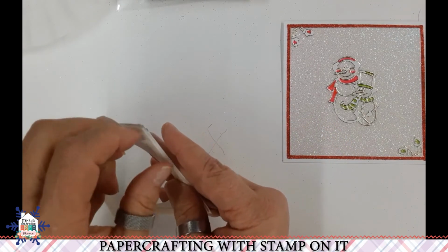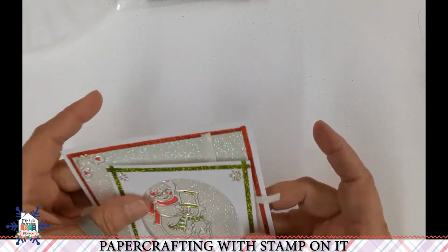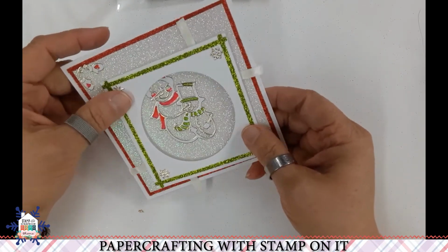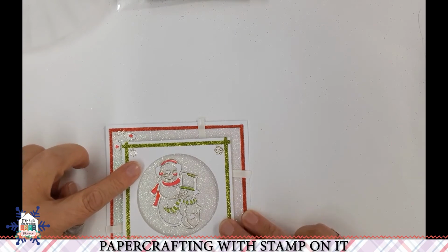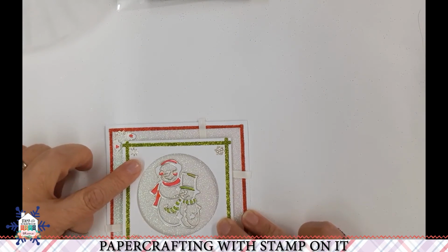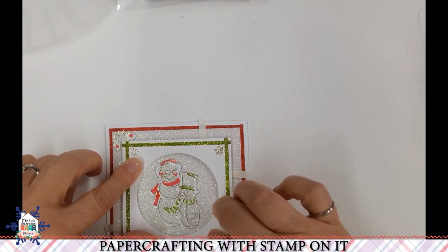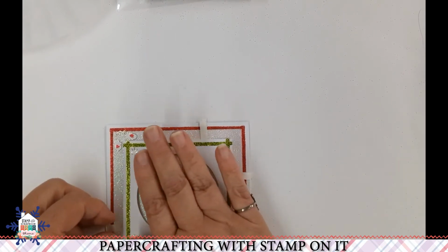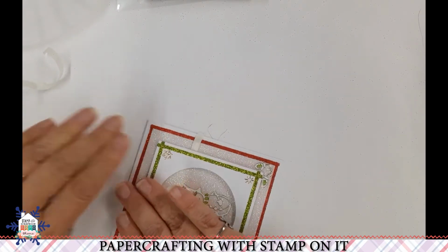Okay, Sharon, get that corner. All right. And again, I'm going to drop it. And see, you can just move this everywhere so long as you don't touch those. So now I can look and see and realize that this is glitter film and it is slippery. So you want to have a good hold on this before you press down. You realize that I swapped fingers out, but I never let go. Got to be careful because this one tends to tear. There we go.